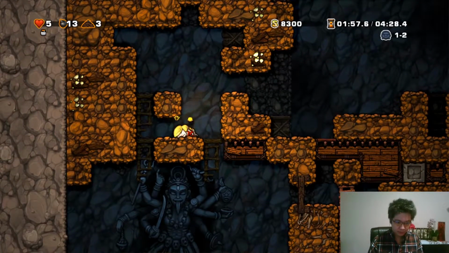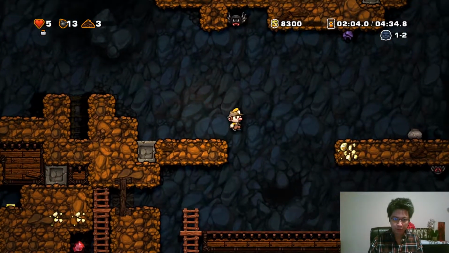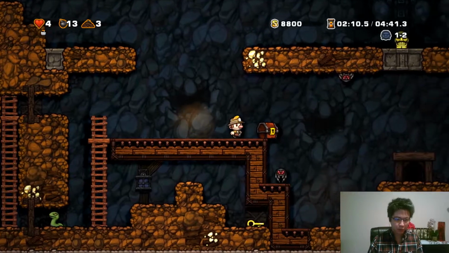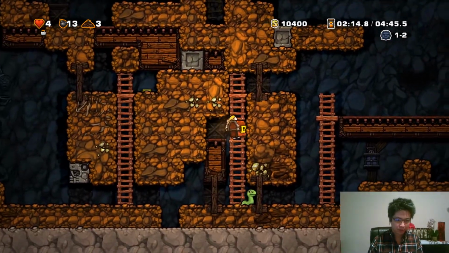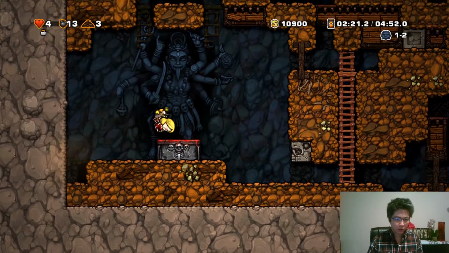basically, an event will occur where a ghost will pop out, and the ghost will insta-kill you at any time. But, oops, took some damage. My bad. Those spiders can be annoying. Here's the key. I want to get to the other side first, so let's spring the arrow trap.